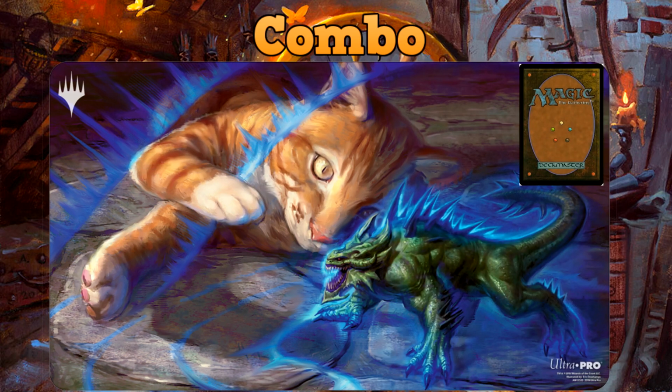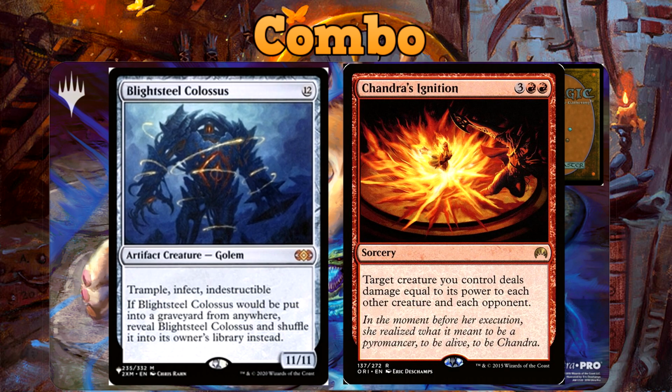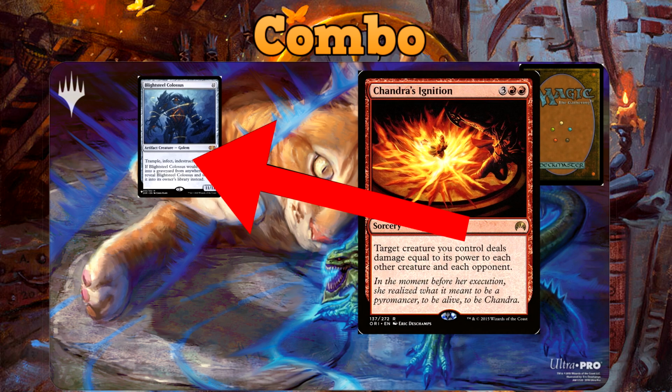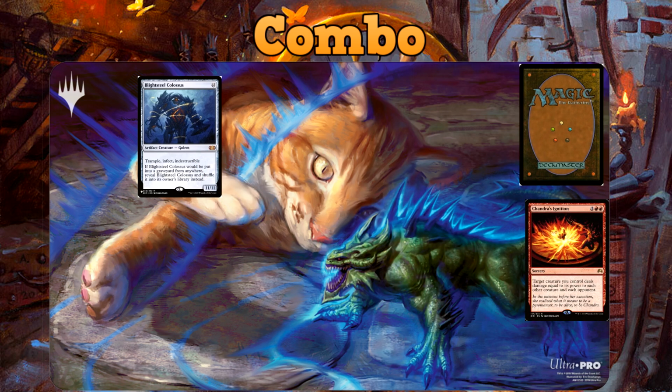For the last combo, we have Blightsteel with Chandra's Ignition. So get Blightsteel on the battlefield normally, or with the help of our commander, then cast Chandra's Ignition targeting Blightsteel. This will cause Blightsteel to deal damage equal to its power to each creature and each opponent. Each opponent then loses the game due to having 10 or more poison counters. A very simple but effective combo made easier with a commander that discounts expensive cards.